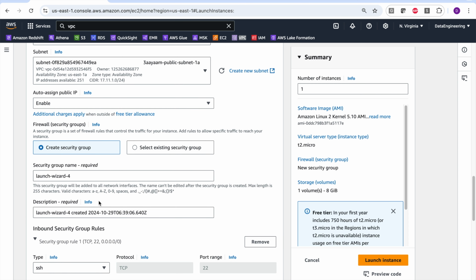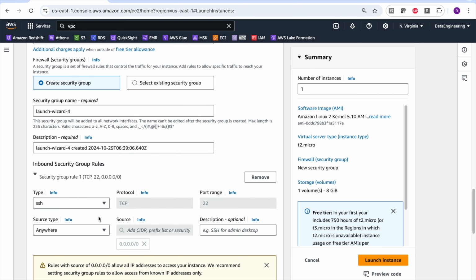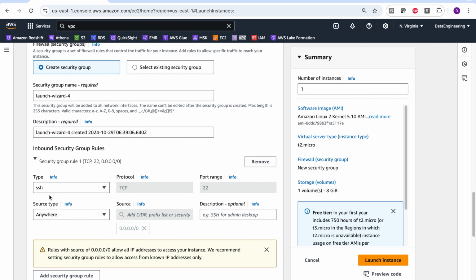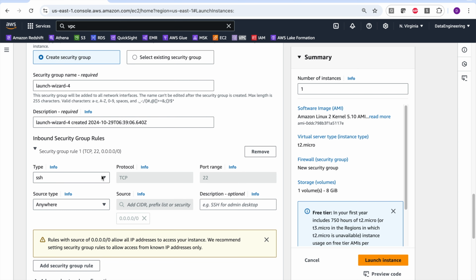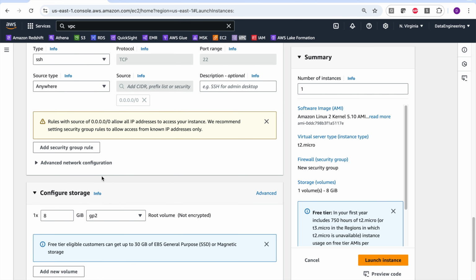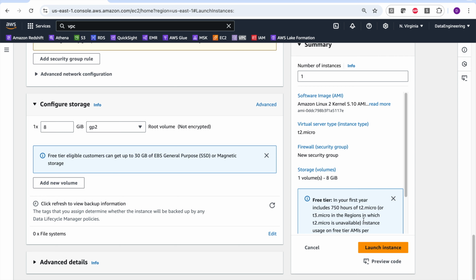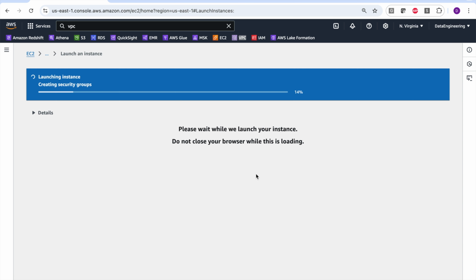For security group, we'll create a new one wherein we'll be allowing SSH from anywhere. So just make sure that we have SSH in type and source type anywhere. We'll talk about security groups in the next slide. And storage would be the same as this, and that's all. Launch the instance. So one EC2 instance has been launched.